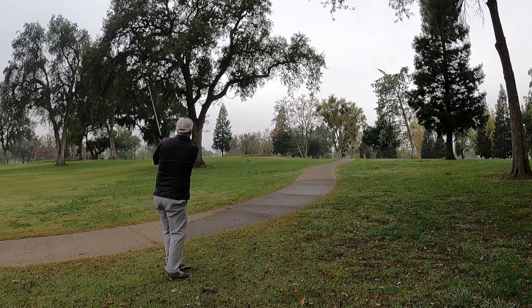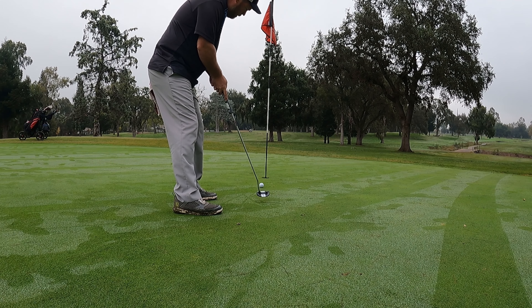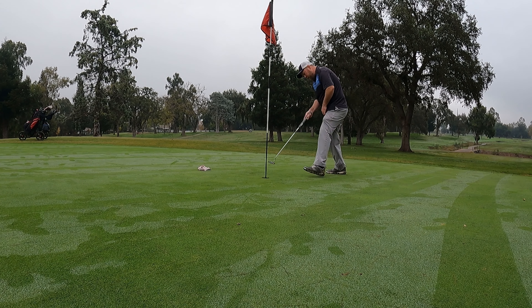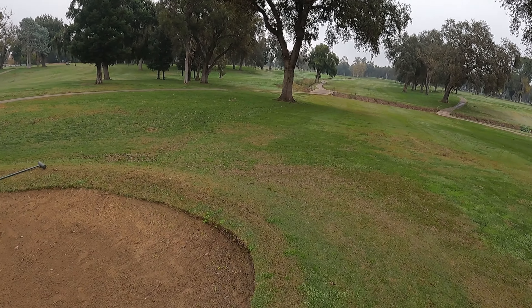I'm not left with much of an angle here and I really couldn't go over the tree. I try to punch one low and let it run up onto the green, but it didn't quite make it. Just scrambling again with the wedge and putter, burning edges — I really thought I made that putt. Oh man, that was rough. First bogey for a while, but we'll take it. Just some of the conditions — chipping over here, pretty muddy with no grass, can't get any check out of the ball. No excuses, winter golf — even though I'm making excuses.